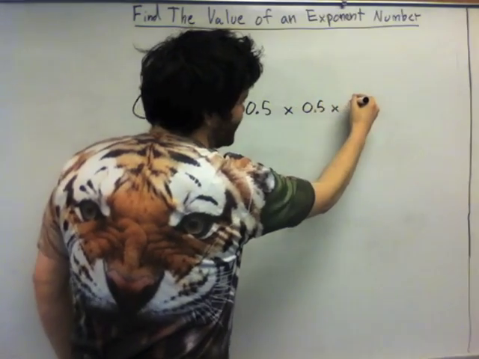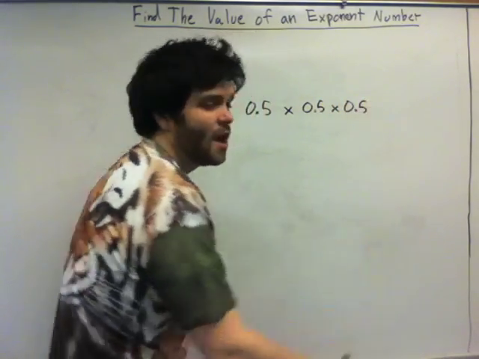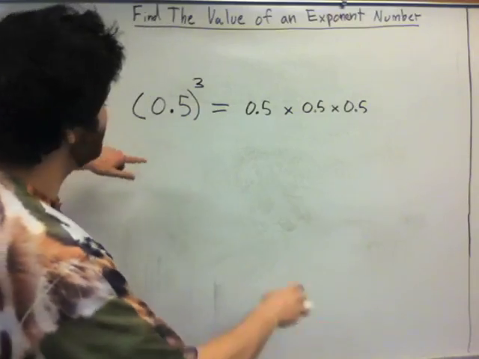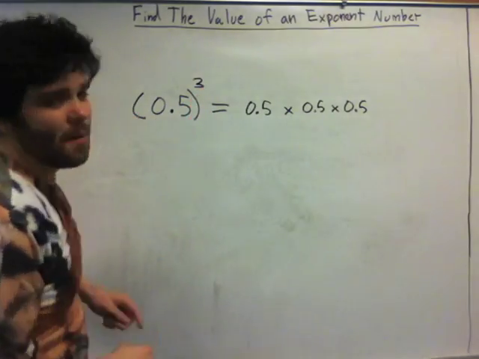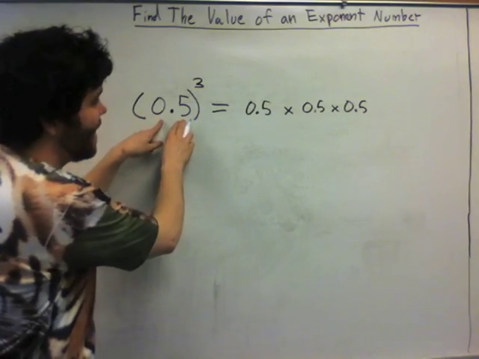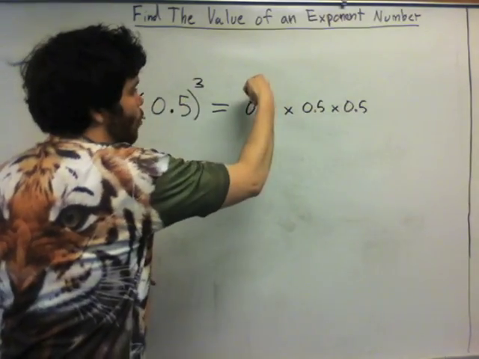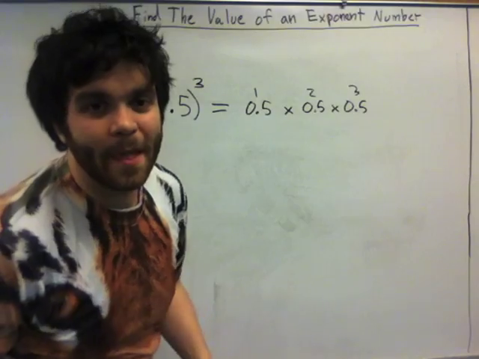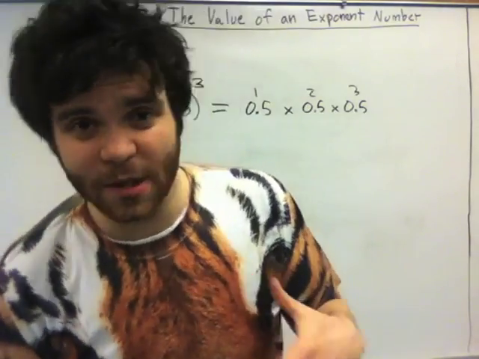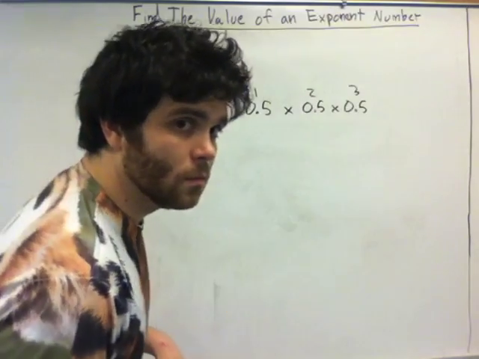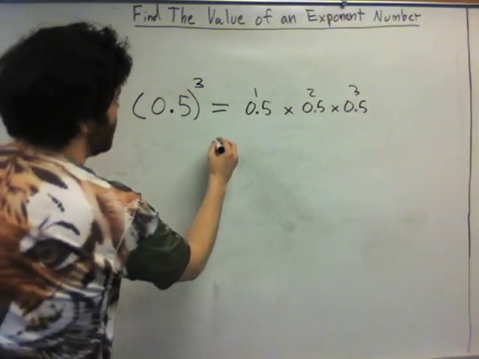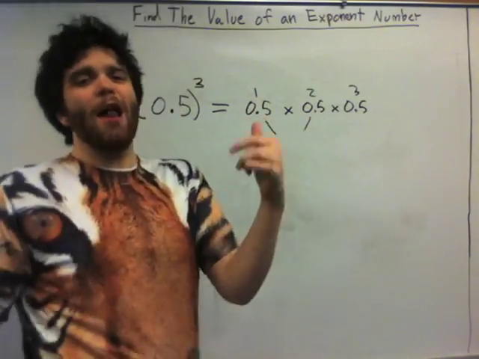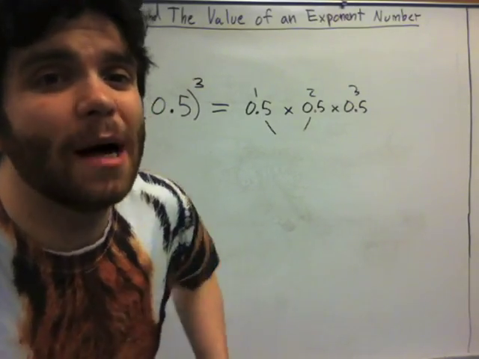0.5 times 0.5. You got it. You don't really need to know how to do decimal multiplication to do this. You just need to know that 0.5 to the third power means it's going to be the base, 0.5, times itself, 1, 2, 3 times. Now, you got to start doing some decimal multiplication. Let's do it. We can say that 0.5 times 0.5, whoa, I don't even know that one, so I got to go to my scratch paper.